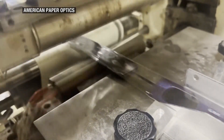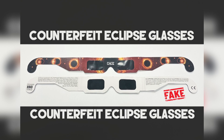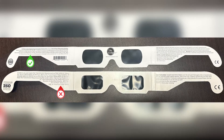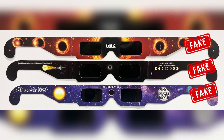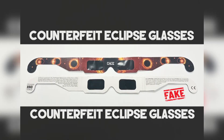You mentioned counterfeit glasses — these fake eclipse glasses are not safe. What are some things people can look out for to differentiate between real and fake glasses? Our glasses have our name and full address on them. The lenses are going to be silvery on the outside and dark black on the inside. We're going to have the ISO certificate stamp on one of the temples, and full correct user instructions on how to use the glasses. It's really important for people to know they've bought glasses from a domestic supplier. You can buy them on our website at eclipseglasses.com to be sure you're getting American Paper Optics glasses.